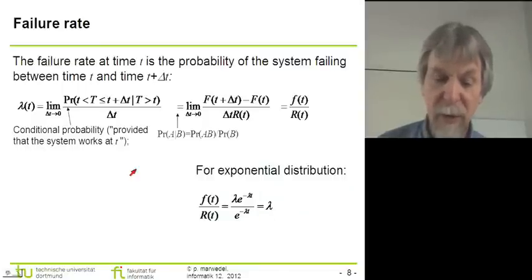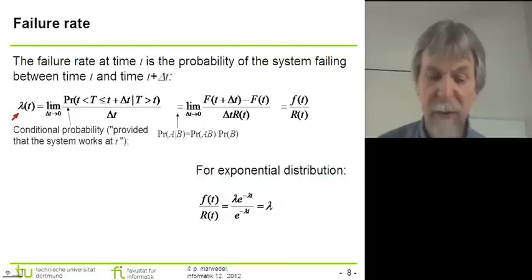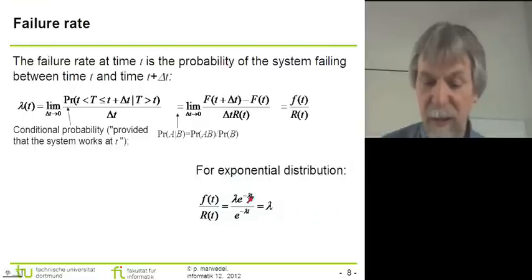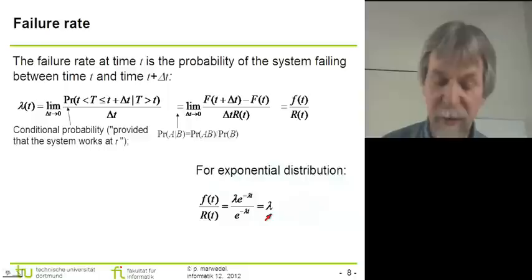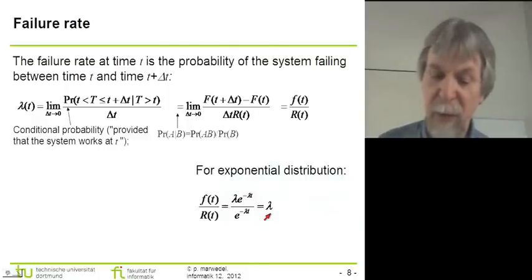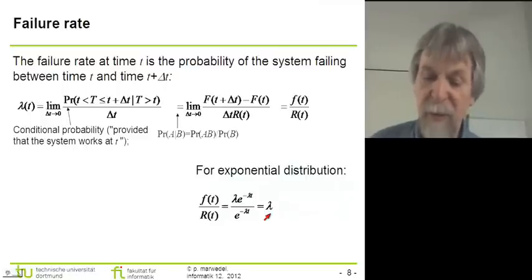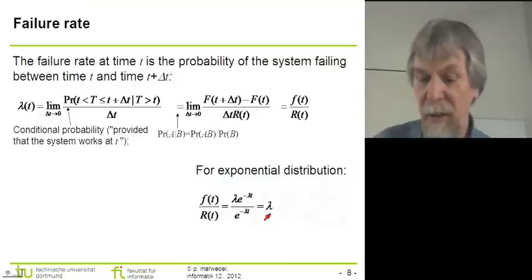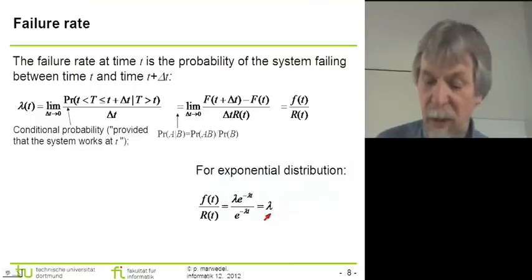Now this is very interesting because this means that for the exponential distribution, the failure rate is constant. And that's actually a motivation why we have used that symbol over there as well, because in general the failure rate may vary over time. However, for the exponential distribution it is constant, and it is equal to this constant lambda. This in turn means that whenever we have a system where we can reasonably assume that the failure rate is constant, we can model that in a meaningful way using an exponential distribution.